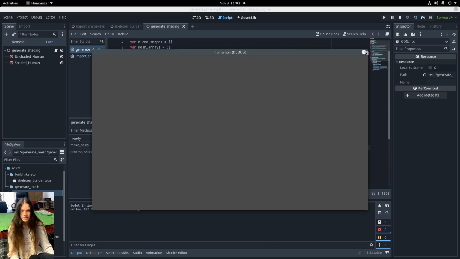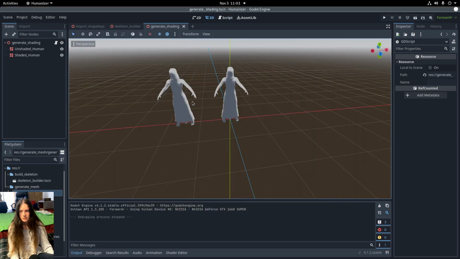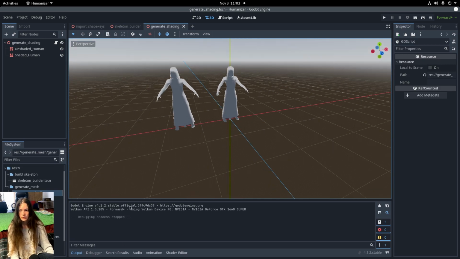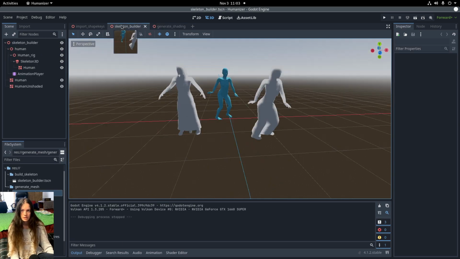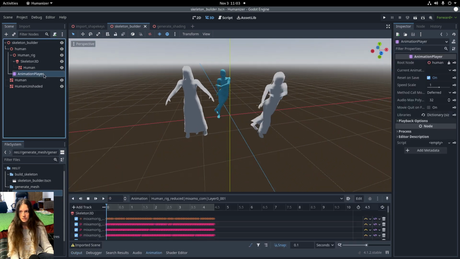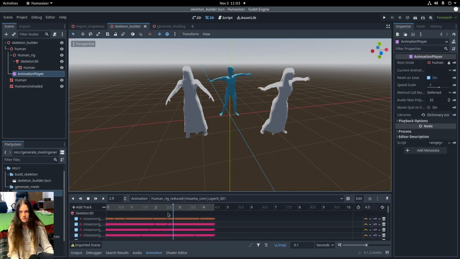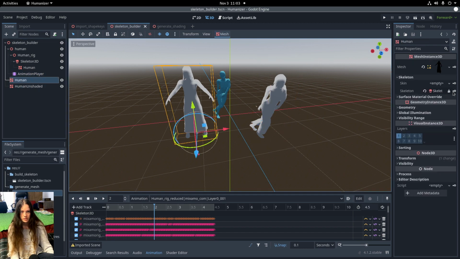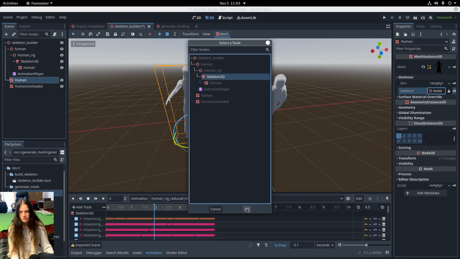And now if I run this again, you can see that it has generated the unshaded basis shape, and it's not currently throwing any errors, and it still is not attached to the skeleton, although it doesn't disappear anymore when you assign it.